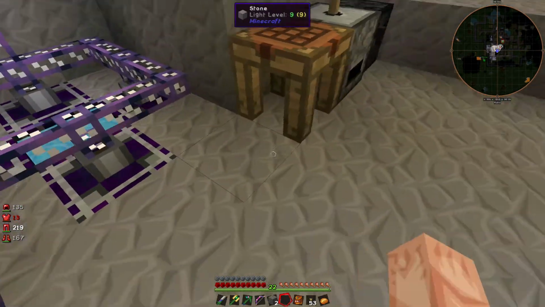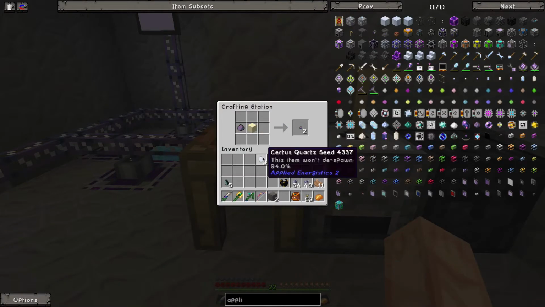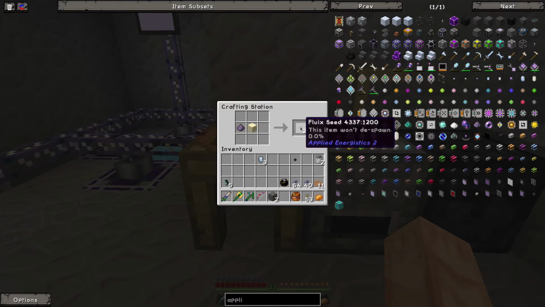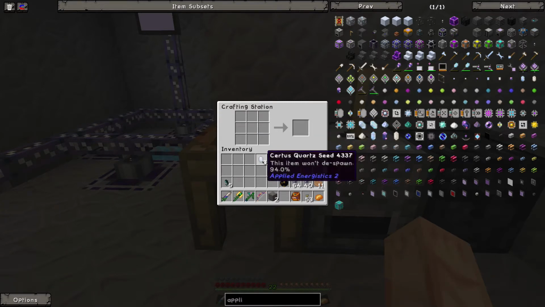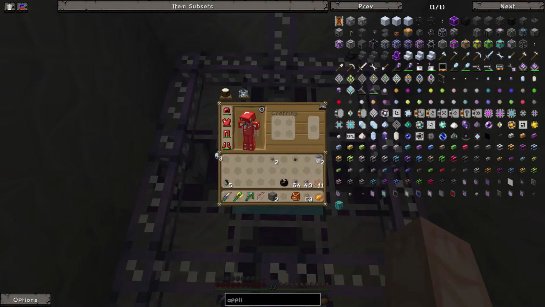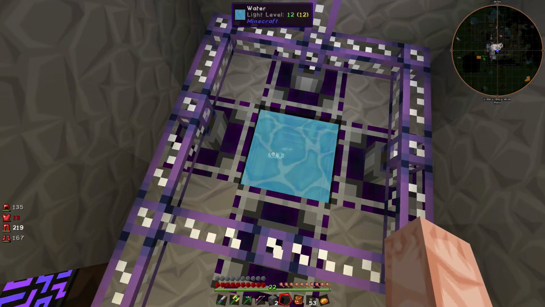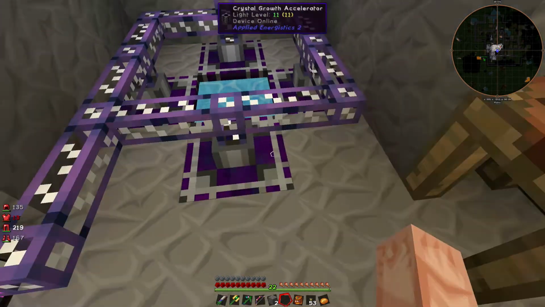Well, we'll need those for this. The seed. See how fast? I can't talk. We'll just do this one. It's a Fluix seed. We can throw as many in here as we want. Those will probably be done before I even get the screen off. Nope. And we'll get back to those.